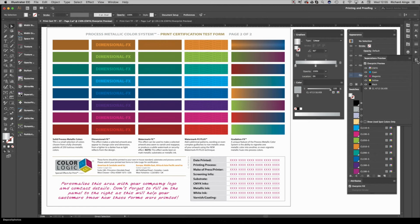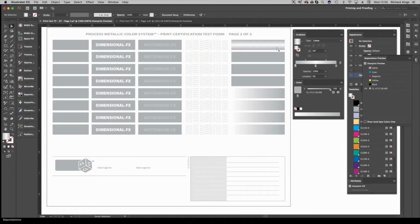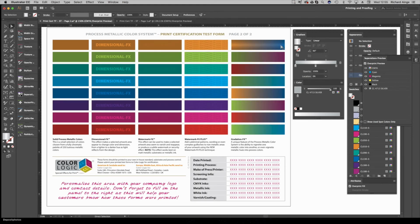Now if we have a look at that in the separation preview, you'll see here we have the blend at the top, no metallic in the middle, metallic at the bottom. That no metallic in the middle gives a natural highlight transition in your design. A great simple way to be able to add interesting effects to your designs.